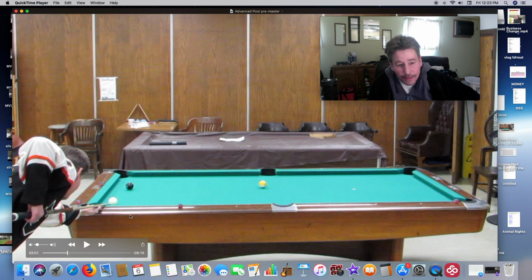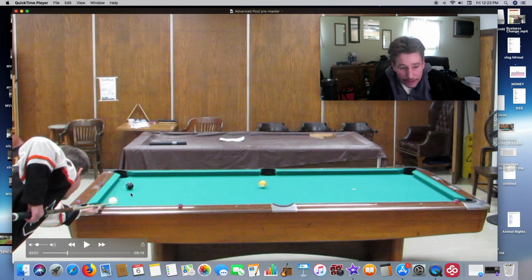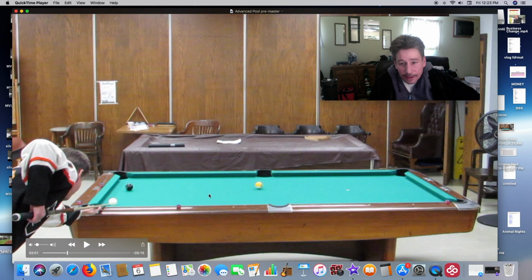And the reason I decided to shoot it in the side is because, again, this is one of my best shots. This is the shot I'm comfortable with. I could draw the hell out of it and try to get on this side of the 9 ball. Or I could put top on this ball and come down and shoot it in this corner. But you're risking all these collisions.